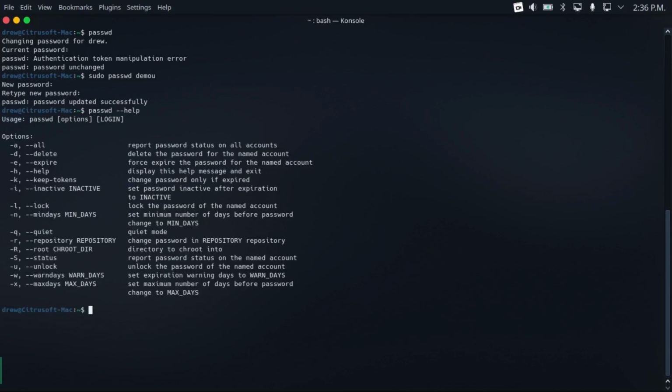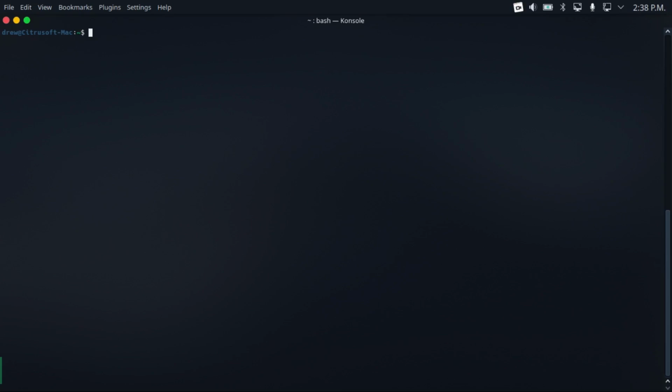Now this command actually has quite a few options. Like for example, if you wanted to have a guest account with no password, then you could do sudo passwd -d username, and then that'll basically just clear the password for that account. Obviously, I would strongly recommend against that for administrative accounts or accounts handling sensitive data. And then you can use the -l option to lock the account, or the -e option to make the user change their password on the next login.